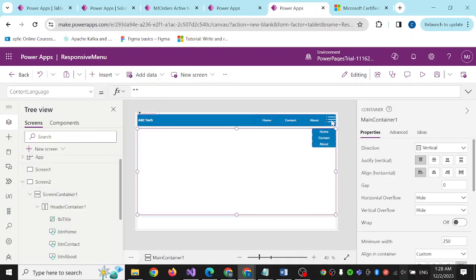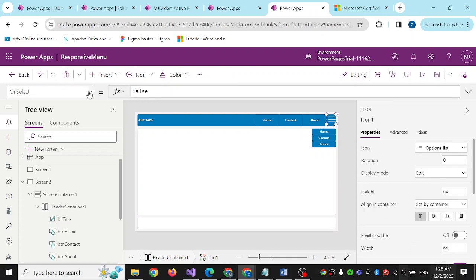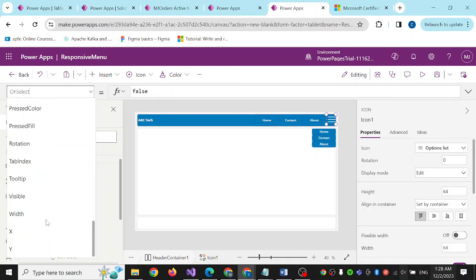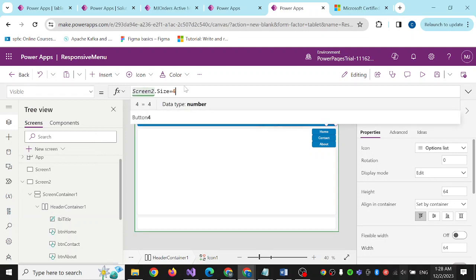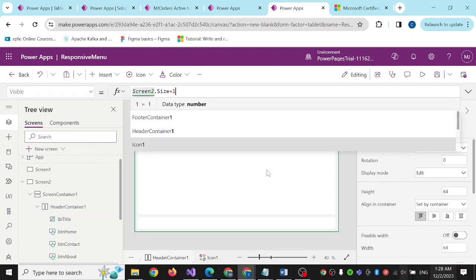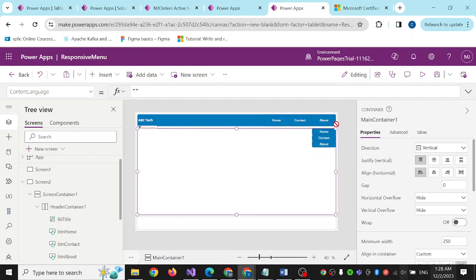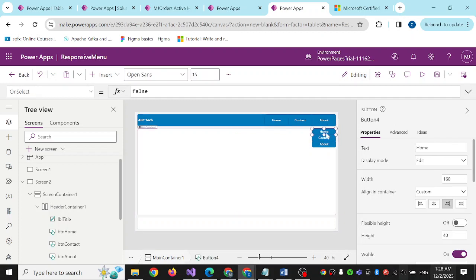Then for our icon, I will change Visible to equal 1. You see now it's gone.